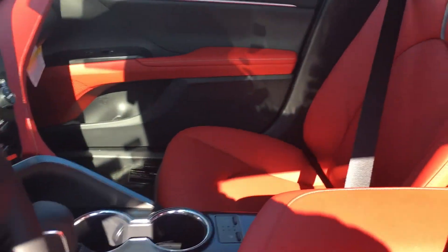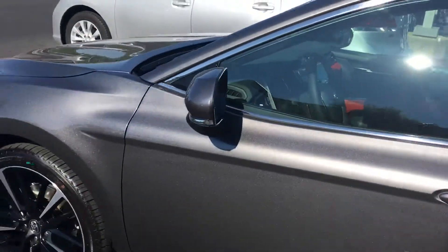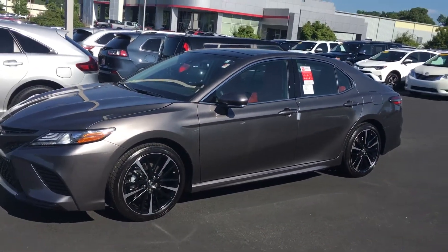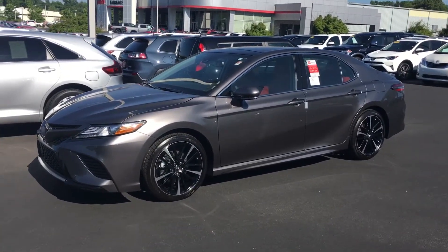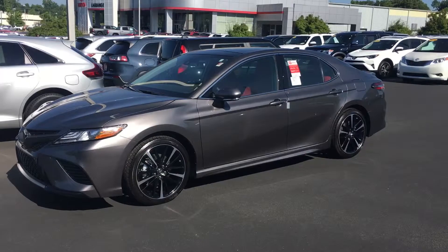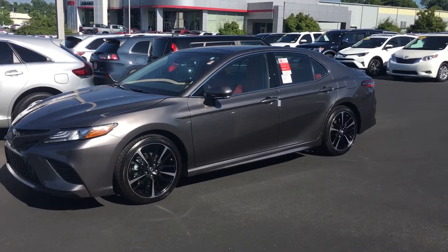It's loaded out, good view of the inside. You ought to come out and try it out. My name's Tillman, I'm over here at LaGrange. Just give me a call or email me and we'll set up a time for you to come in and take a good look. I got all different colors — like I said, I got 35 in stock. Just let me know when you want to come in. Got any questions? Email me or call me at 706-882-2963. This is Tillman at LaGrange Toyota, thank you.